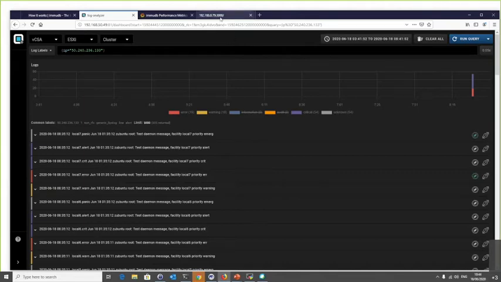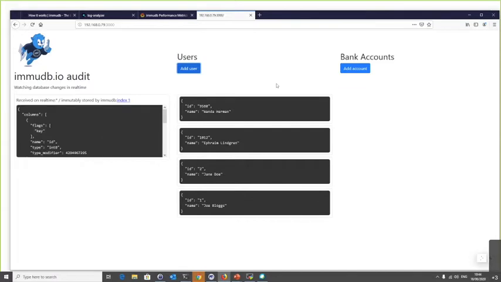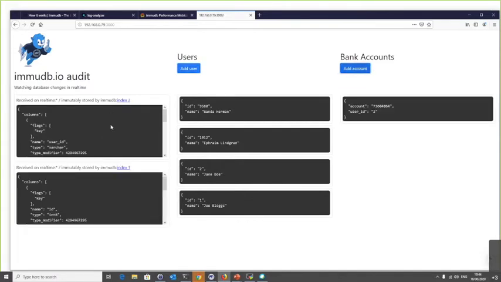Another very common use case is supporting sensitive data fields in a database. So in this case, I have a Postgres database where this application is running on top of it. And I'm going to add some users and some bank accounts using my application. So I'm just adding some things. And I have here a listener that is automatically, in real time, checking all the updates and the inserts and deletions that are being made to the Postgres.